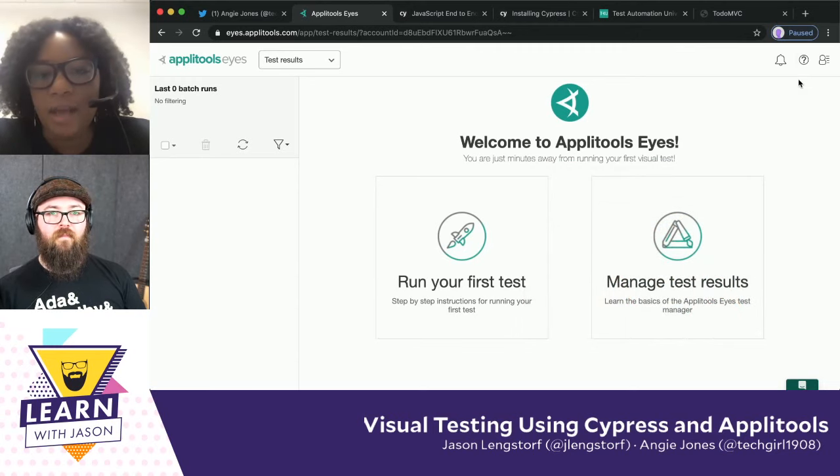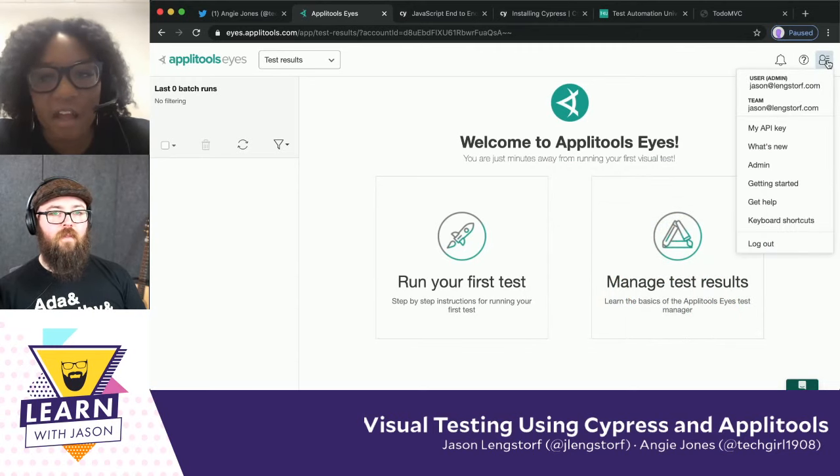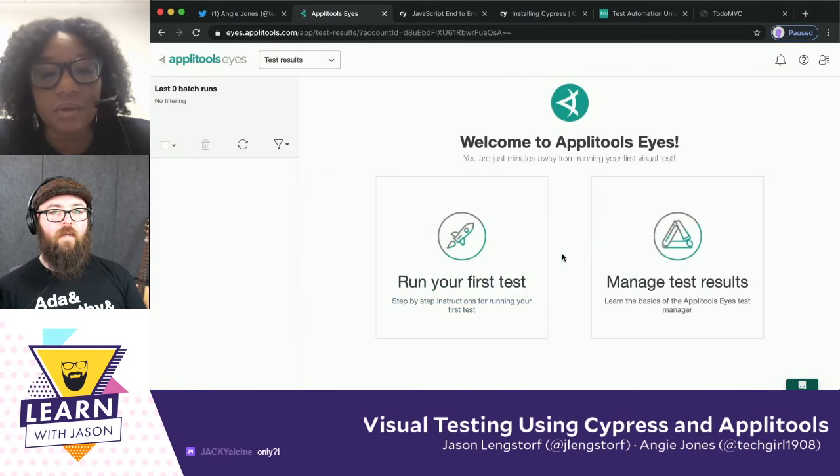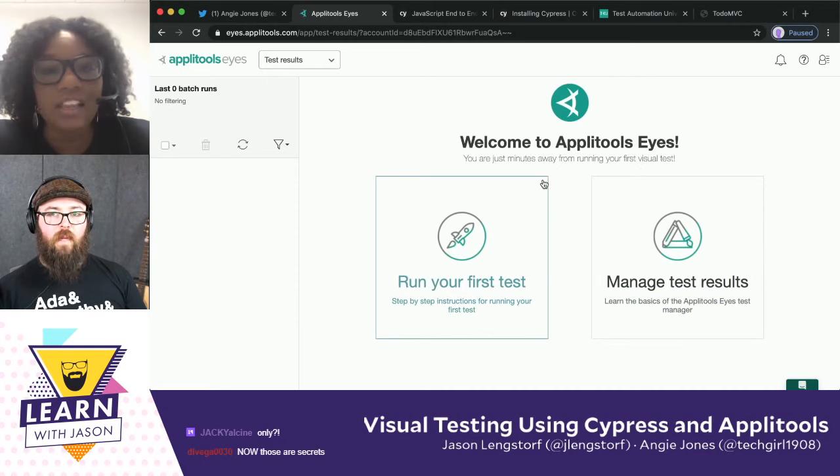By the way, this is your Applitools dashboard. This will keep all of your images and stuff. Okay. And then go to my API key. Okay. All right. And you're going to copy that. Okay. And so now, you need your API key to do your checks, and you're going to put this in your code base. Okay. And so I'm going to need to cycle this after. Leave this open.